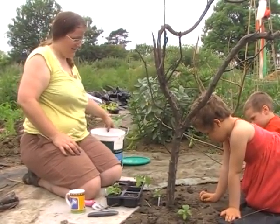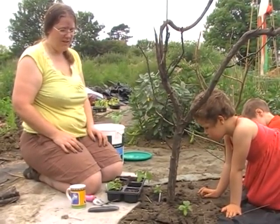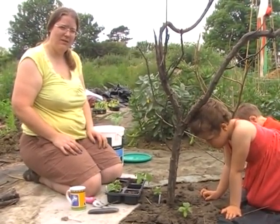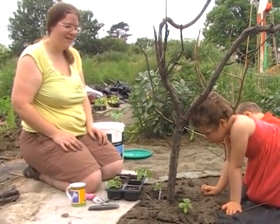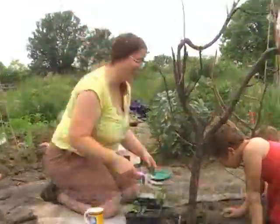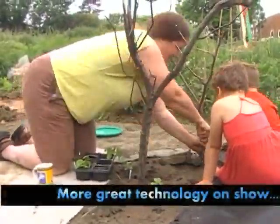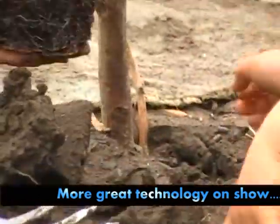I haven't in any way dug this. It's been covered with carpet and what have you for the best part of 2 years now, so it's pretty weed free. And the cucumber's going to have to cope with the compacted earth, because when you get to the end of May, the beginning of June, I think that's the time to stop digging.